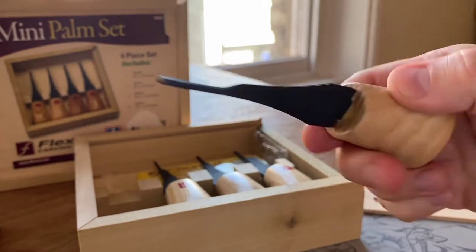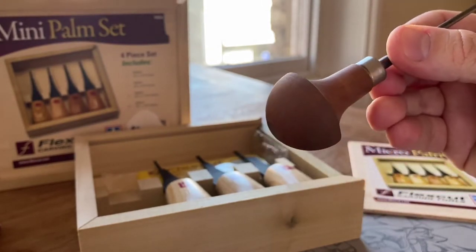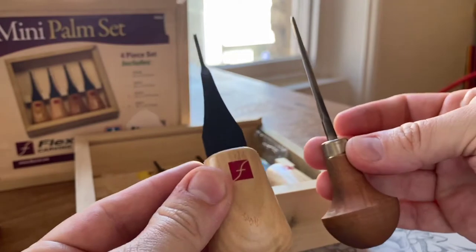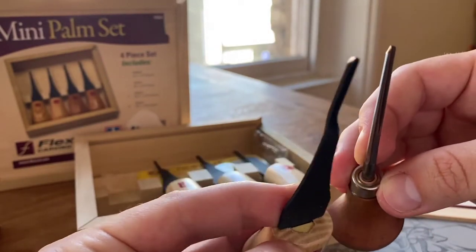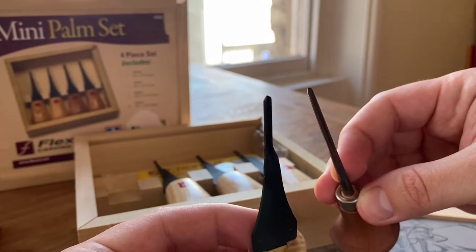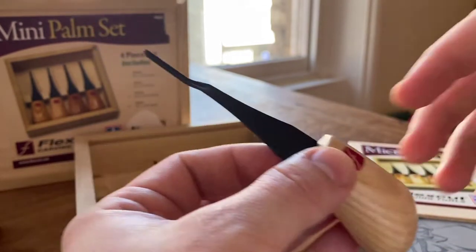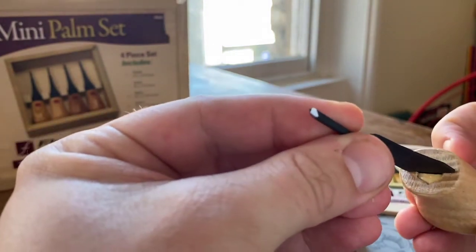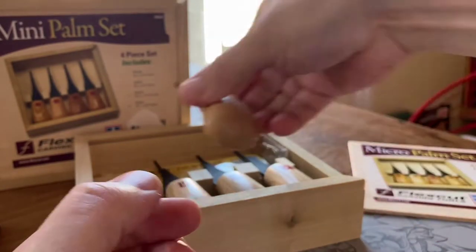Yeah, I mean, it's quite different to a file. I'll show you a file in a sec. Here's a file. So we've got a slightly different shaped handle and a longer, thinner stem. And there's your Flexcut next to it. But in terms of the accuracy and fine point that they've got, it looks at first glance just as good as a file, and the price is about the same. So anyway, looks all right. Handle's kind of rammed on there. Doesn't look as well made, but that's irrelevant, frankly. It's not really going to make a difference to how it cuts.